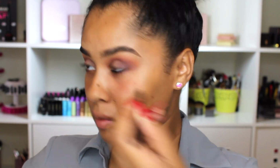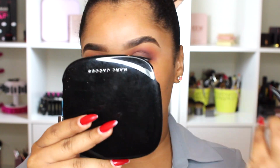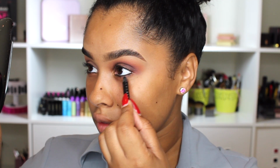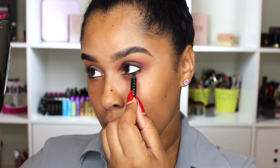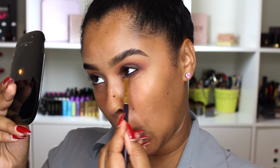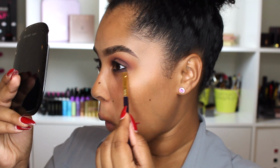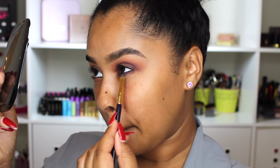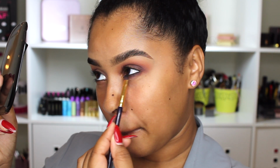Now I'm just going to do my lower lash line. So I'm using my Makeup Geek black pencil liner, and I put it in my waterline, and I also put it on my upper lash line too, just to tight line it. And now I'm dragging it under on my lower lash line because I want it to be smoky. So I'm putting it down there, and I'm taking my tiny little Tarte brush, and I'm blending that black eyeliner out with the same color that I use on my lid. So that raspberry cocoa color, that's the color that I'm using to blend this out.